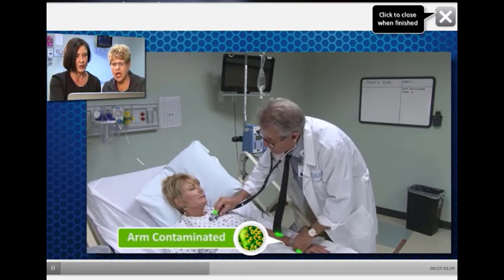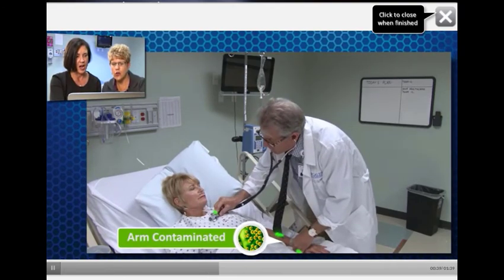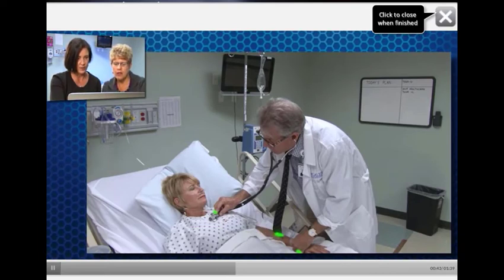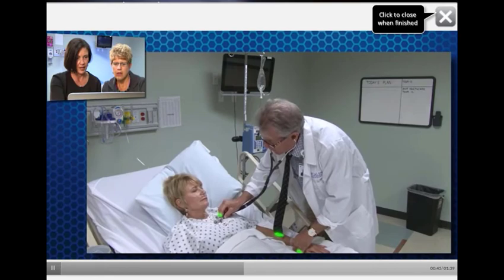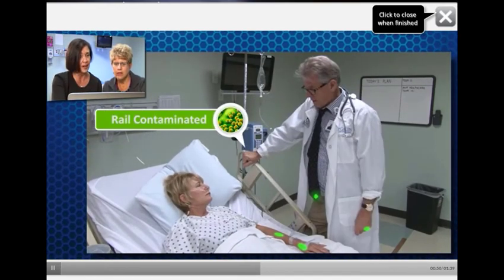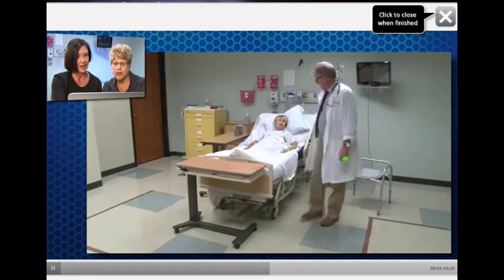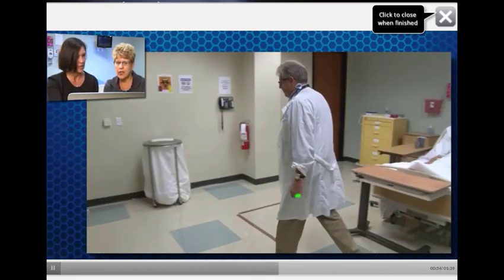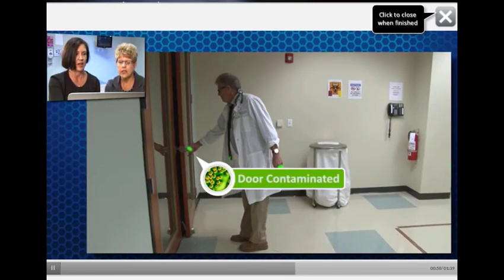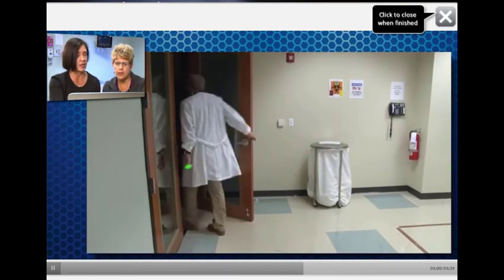Oh, he touched his tie, and then he put his hand on her arm. Look, his tie is on the IV site and her arm. Oh no, and now it's on the side rail. Yes. He didn't wash his hands. I don't think he did. Oh, now it's on the door. He's contaminated the door. Other patients, here we come.